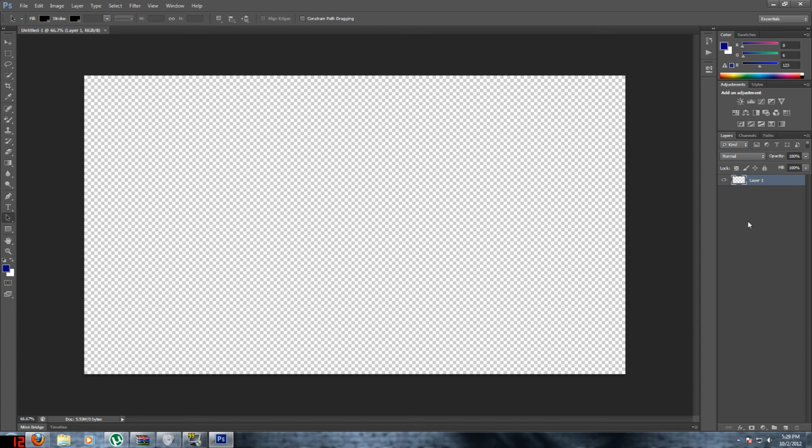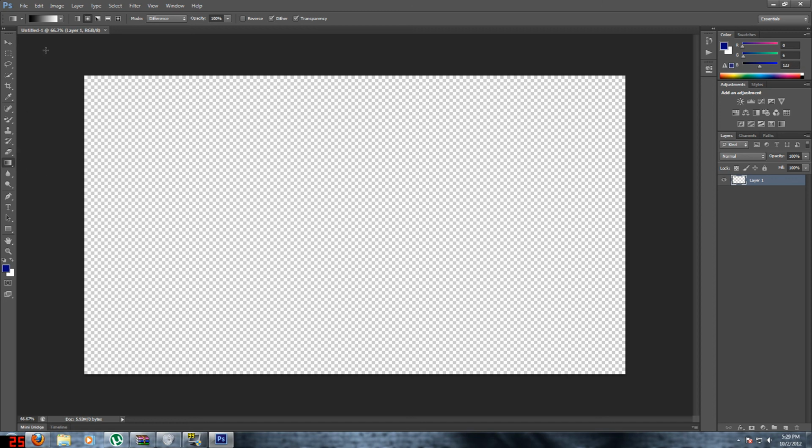Now, the first thing we're going to do is make a cool backdrop, just something that looks interesting, it sparks interest to someone who's just glancing at it. Since this is transparent, we have no base color, no nothing. It's physically like there's nothing there. We're going to go over here to this button. This is your gradient tool button. If you don't have gradient tool button, right click it and it might say paint bucket tool. If it looks like paint bucket, change it to gradient tool.